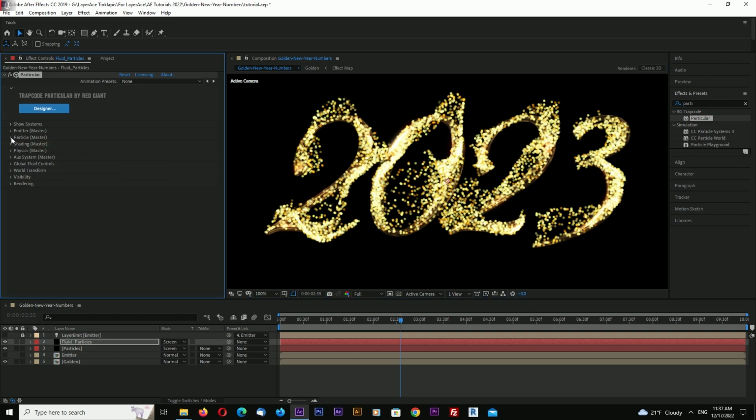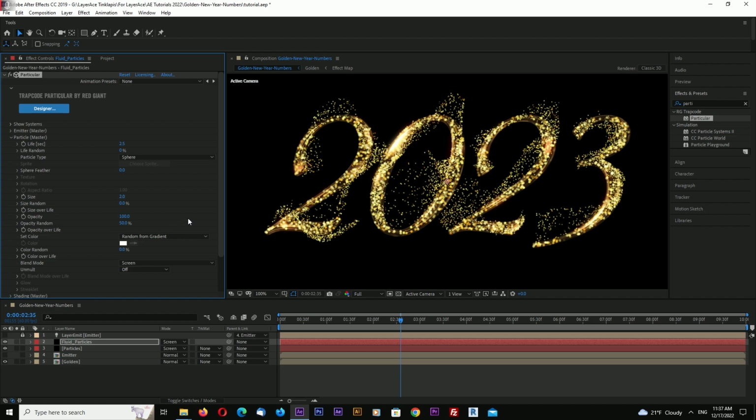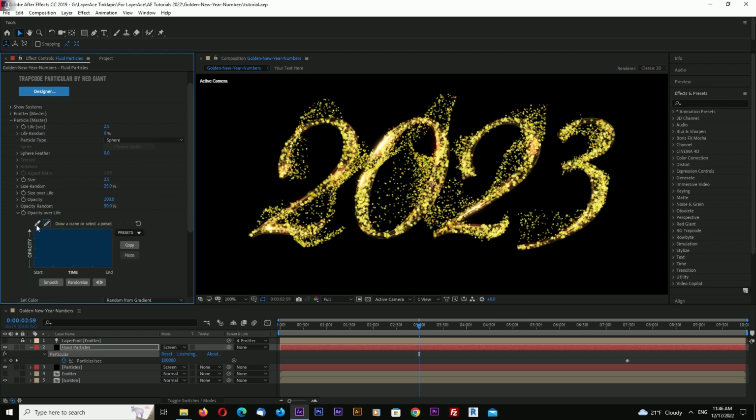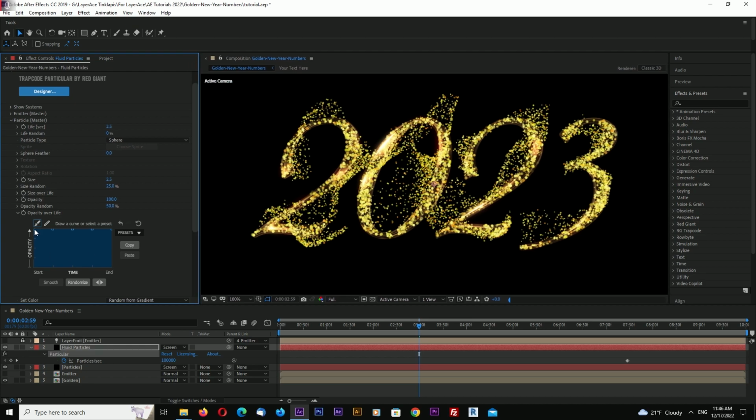And now go to particle, decrease size to 2. Maybe 3. Maybe make 2.5. Size random 25. Okay, our particles should also flicker, so go to opacity over life and select this pen and draw your opacity map like this.